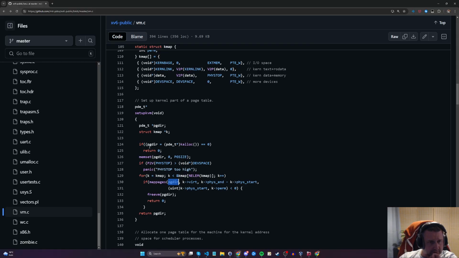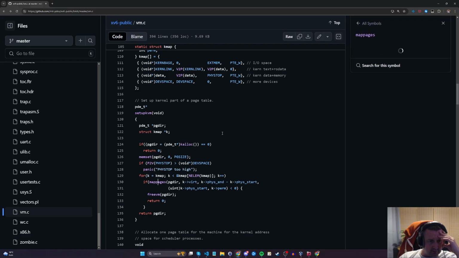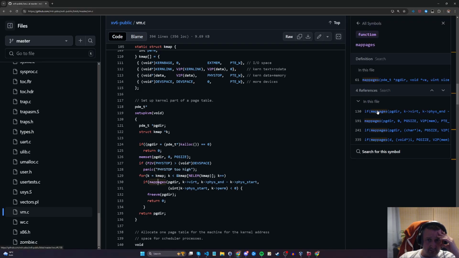Does that change? That's not in the for loop. So it allocates one page, 4096 bytes, and it's just running this. If it fails, it frees and returns 0. So what's map page doing? It sounds pretty important now.